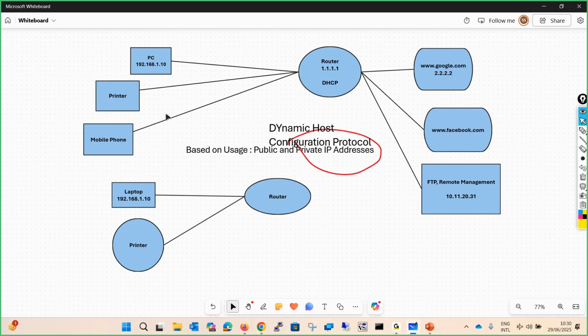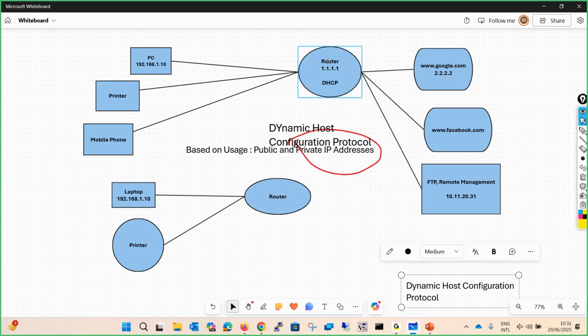Okay, for some reason it is not moving, so I will write it again over here. This router does the job of assigning the IP addresses to your PCs, printers, mobile phones, which you are connecting at home network. And the router does this job using DHCP, Dynamic Host Configuration Protocol.